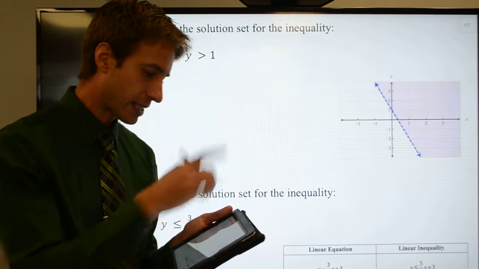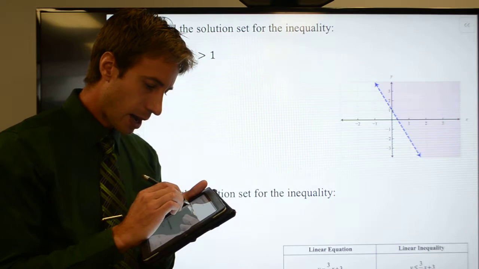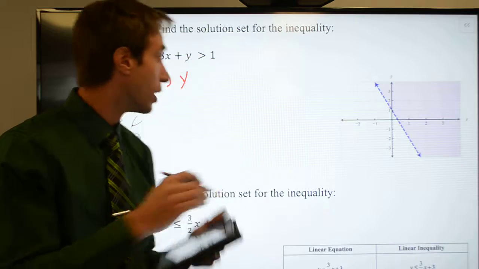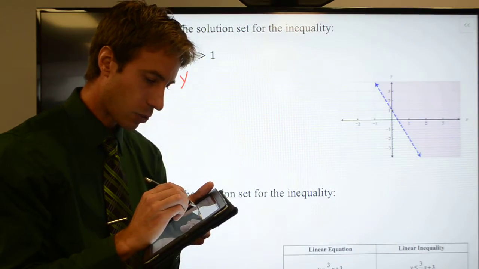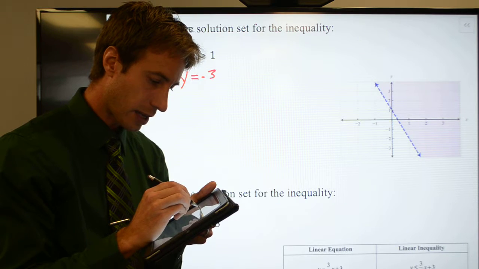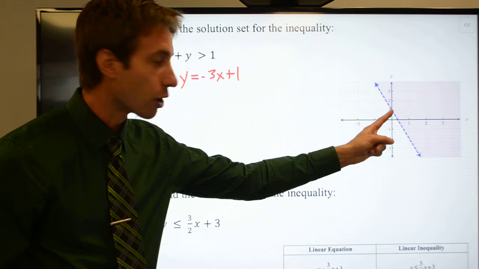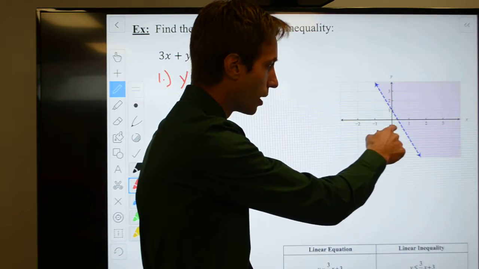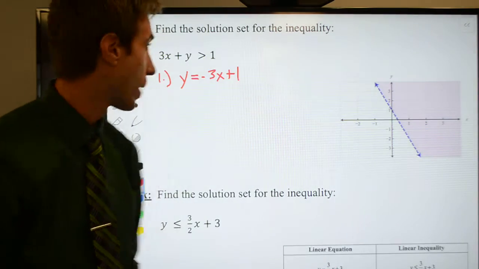So just real quick, since this is going to be easy to do, step 1, I'm going to graph the equation. They already did that for us. The equation that we graph is we ignore the inequality, replace it with an equal sign, solve for y. So it'll be y equals -3x plus 1, which makes perfect sense. That's why my line goes through the point 1, and my slope is -3. 1, 2, 3 over 1, right? So that's why my graph looks the way it does.